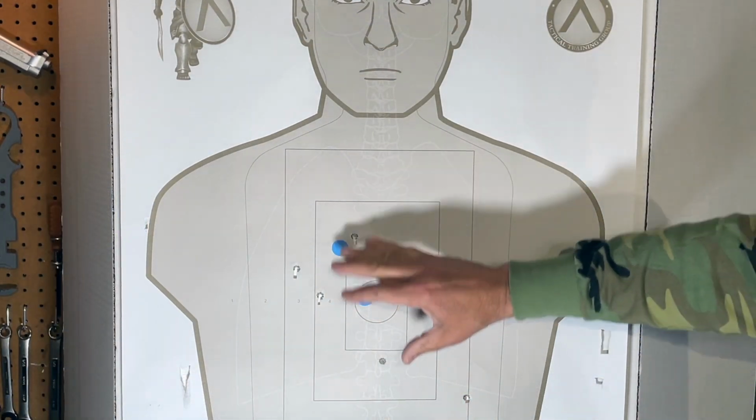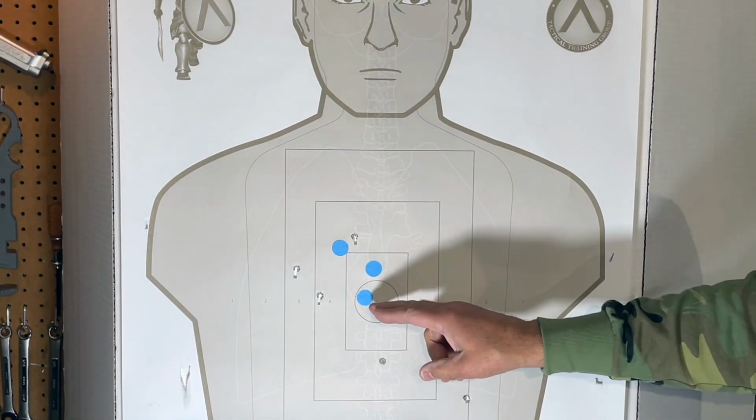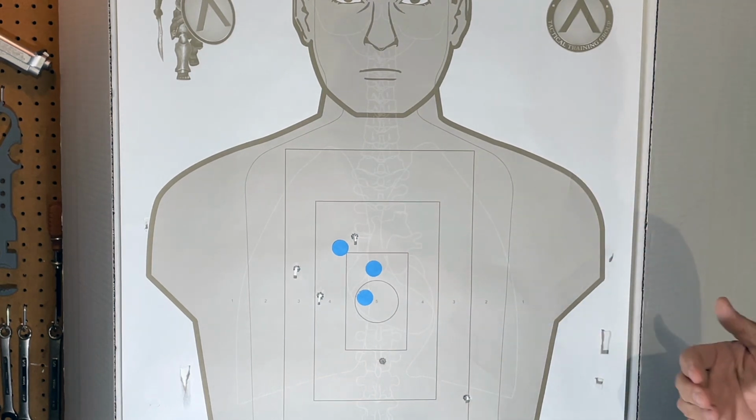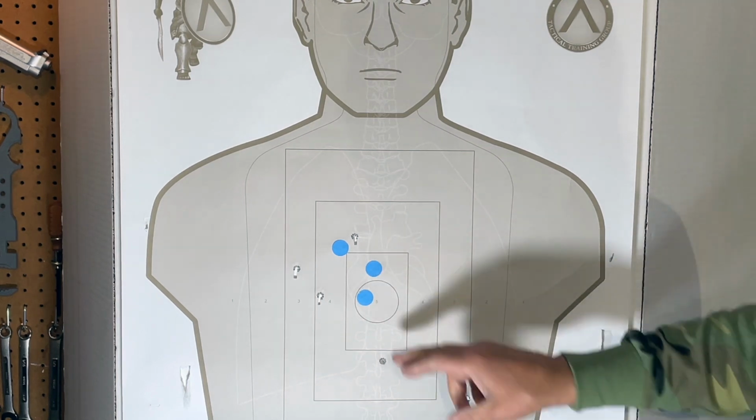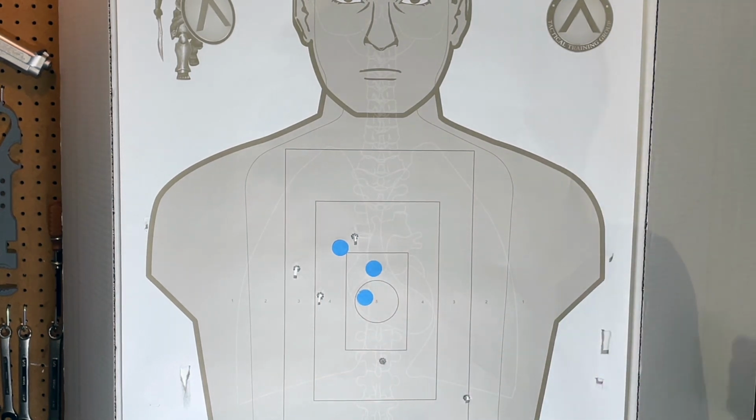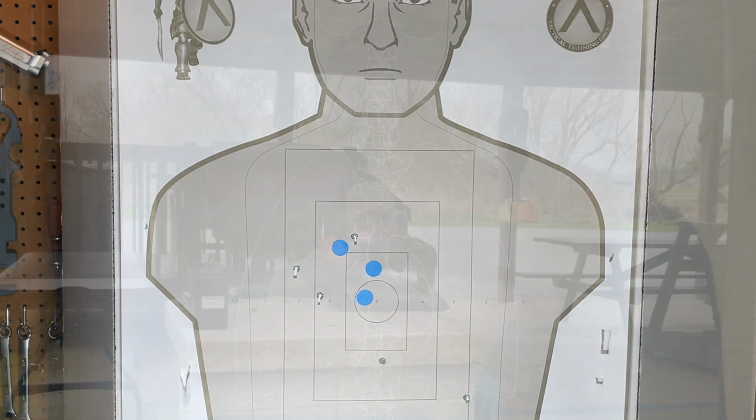And here are those first shots from 25 yards marked with the blue stickers. And I was not taking my time trying to get the absolute tightest group that I could. I basically was just holding the dot in the center of the target and squeezing that trigger. And I'll say right now, and I will probably repeat this a couple of times during the video, the trigger on the Sub 2000 for any generation, but the Gen 3 especially, is nothing to write home about. Even so, it works. And there's no problems keeping bullets right where you want them to go on a target like this. So next, I move back to 50 yards, and let's take a look at the 50-yard performance.